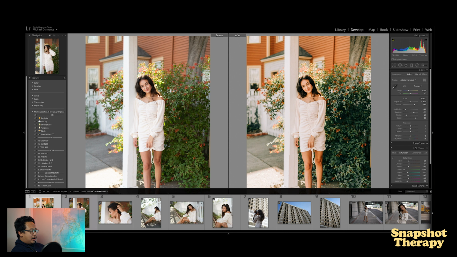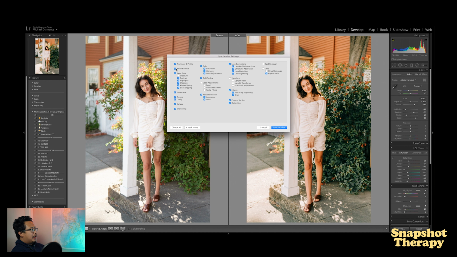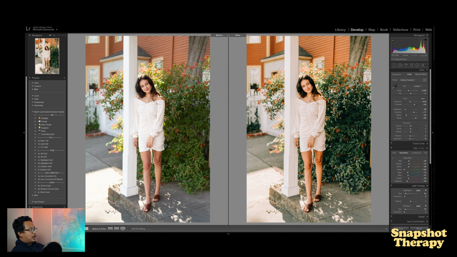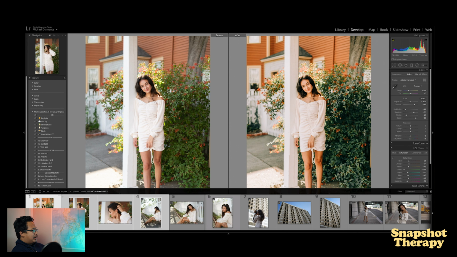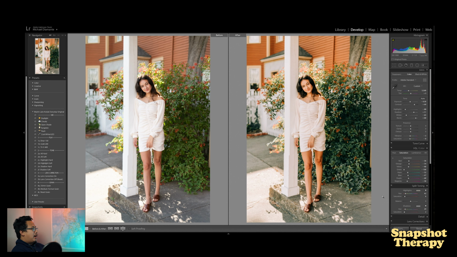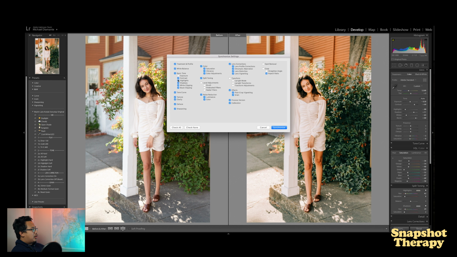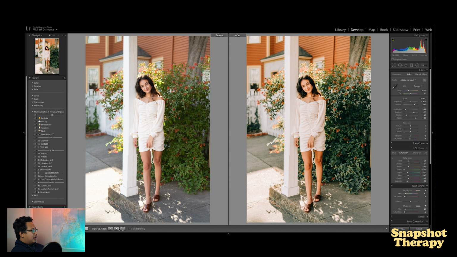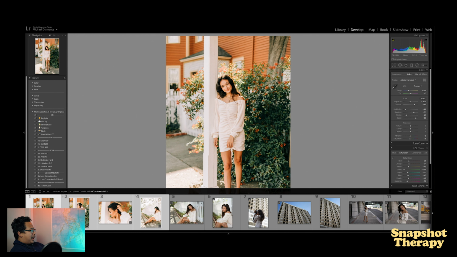So I'm gonna go ahead and maybe let's select all these, and we're gonna go to sync, and let's sync white balance, because they're pretty much all the same white balance, because it's still the same lighting situation. But I didn't notice how I didn't sync the exposure, because I want to adjust it for each photo. So I'm gonna go ahead and toggle this off, and now we are back to this view.